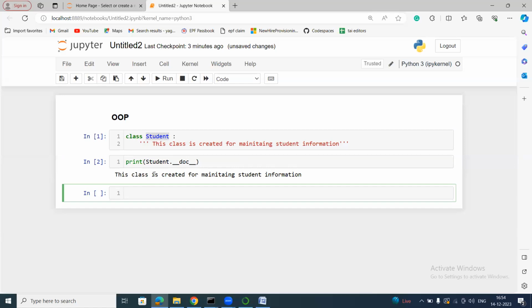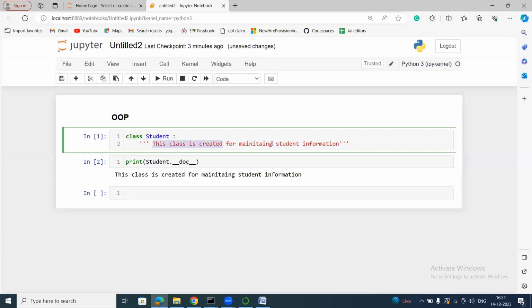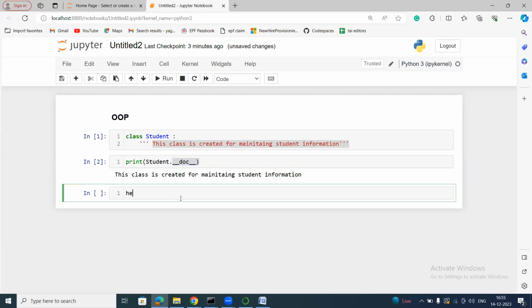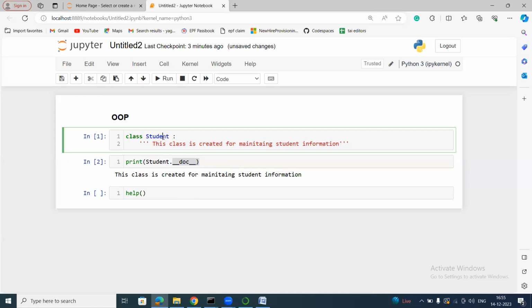Whatever documentation string I have defined, in order to check what documentation string is defined, I can use this variable to see the documentation of that class. And there is one more, the help function, that you can also use to see the help of your class.